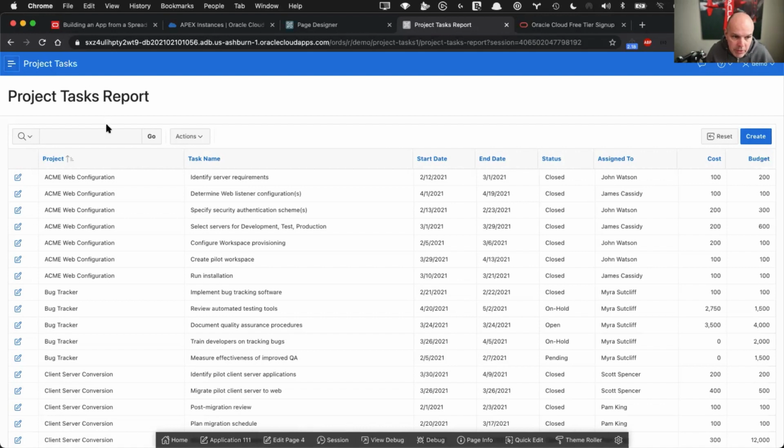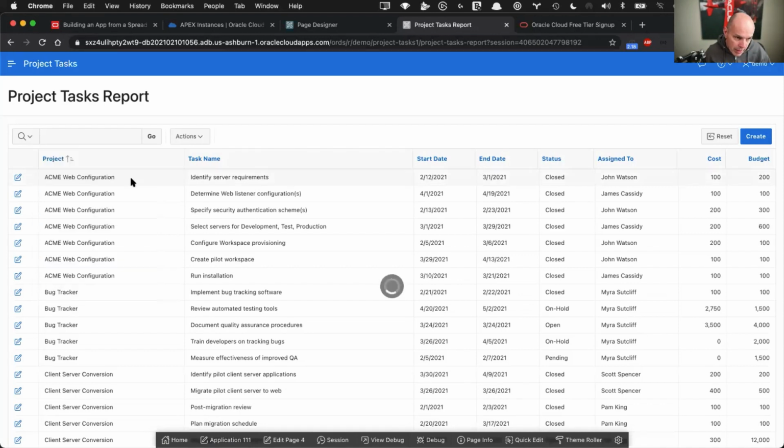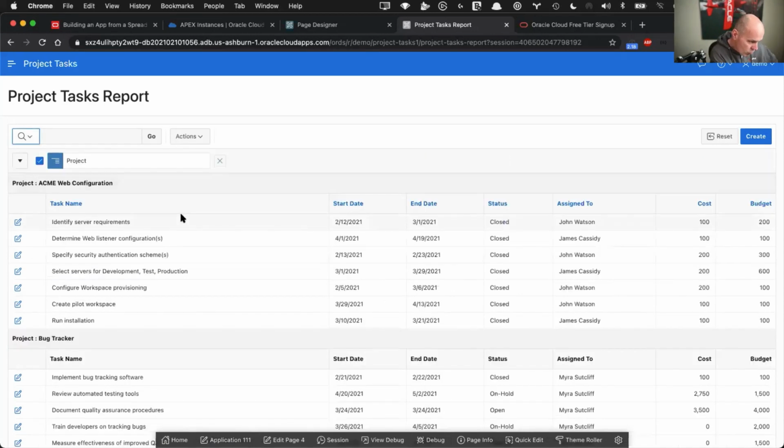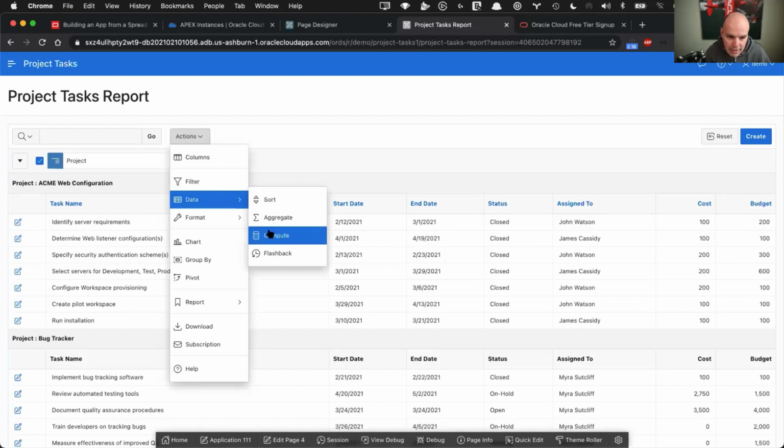And notice that as I click on these column headings, I could change the sort order. I could say hide the view of this, or I could do control breaking here. Okay? So what I'm going to do is group here by project. Okay? And what I want to do is add a column to this report that's not really part of the underlying source data. And I do that via what's known as a computation, okay? So I'll go to the Actions menu, Data, and Compute.